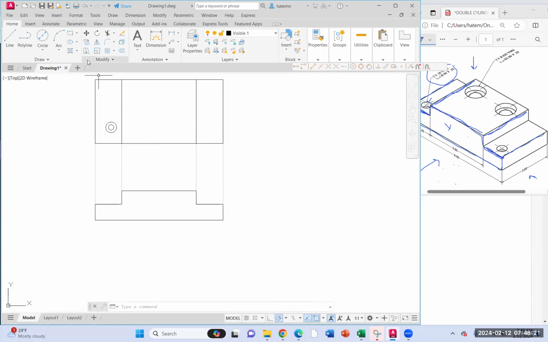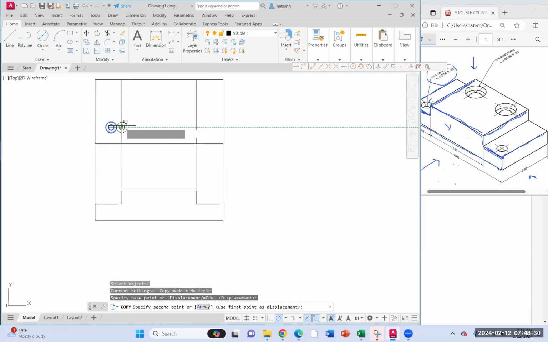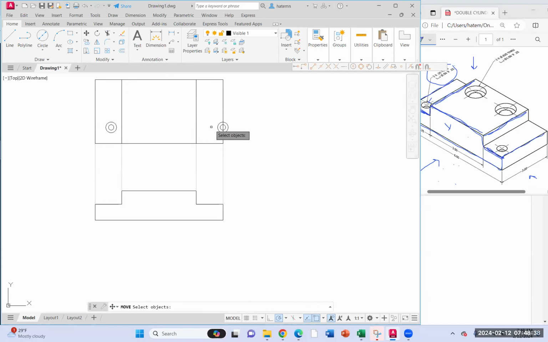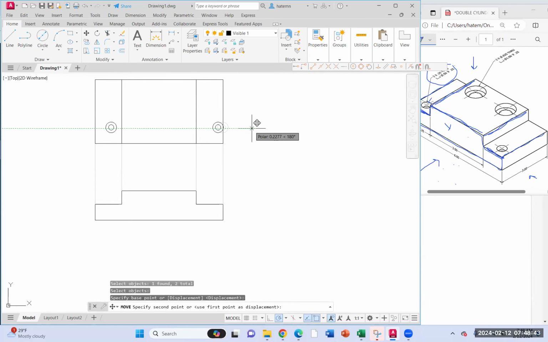So I can go ahead and recreate this on the other side, or I could also do just a quick copy. And I could just copy this over, and I could figure out what the actual measurement is, but I'm just going to select, I'm just going to set it on this corner here, or this edge, and then I'm just going to do a quick move and move it over the 0.75. Reason I'm doing this is just showing you another way to put in these holes, so I don't have to do the snap from this bottom point here.